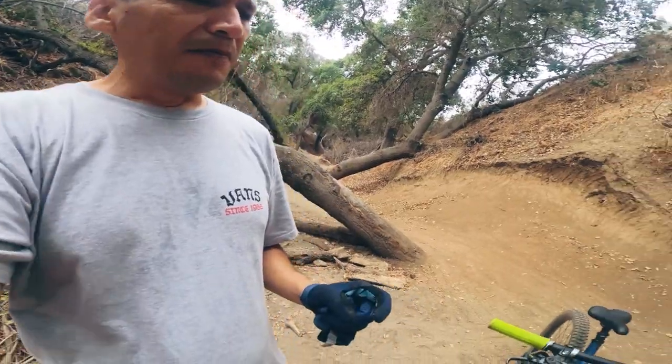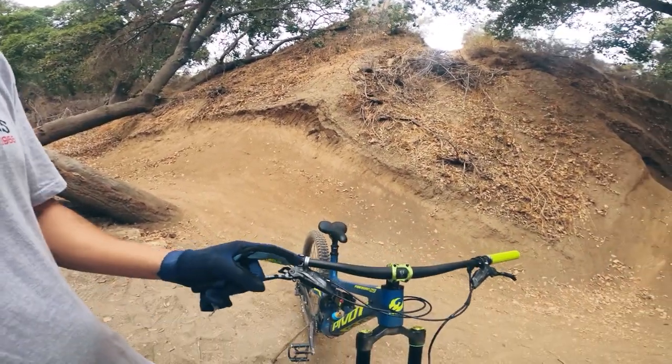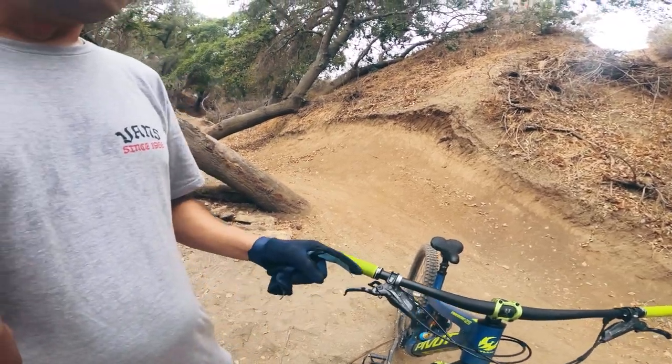If you're unsure on whether to downsize your stem or upsize your stem, the Factor stem is an affordable way of testing it out, because you're not going to be a whole lot of money out of pocket if you don't end up liking the feel of it. I don't mind the stock Pivot bars that it came with. The rise I was a little concerned with, being that I'm used to running a 30 mil rise. I don't know, they're working, so I think I'm going to keep them on.